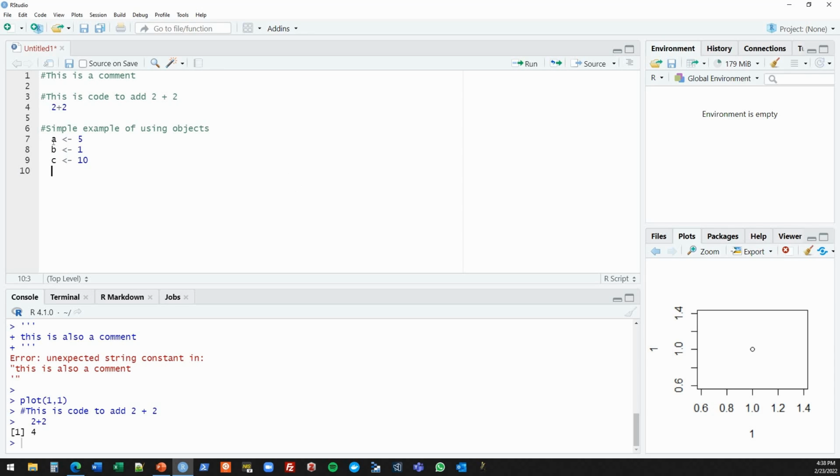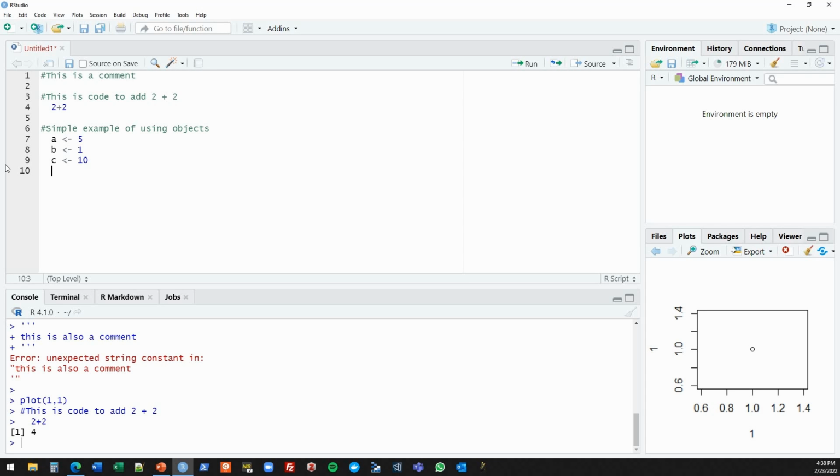I can store these into variables using this arrow sign, which is just a less than followed by a dash. You can also use an equal sign if you want. Either way will work. I prefer to have the arrow sign because it makes it visually easy for me to tell when I'm storing a value rather than when I'm doing a comparison. Although people use the equal sign too.